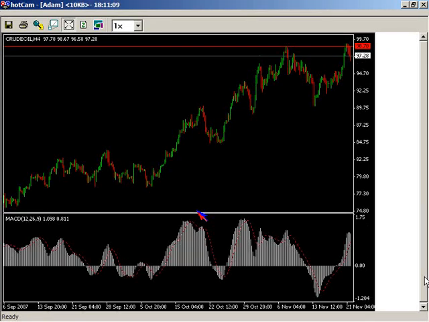If you have two images, please close one of them. You should be looking at only the crude oil chart with the double top, and I have the MACD indicator plotted below, and I have the mouse moving over here. So the chart with the mouse moving, you can leave open. That's the one we're on right now. And the other one, if you have another one, please close that.